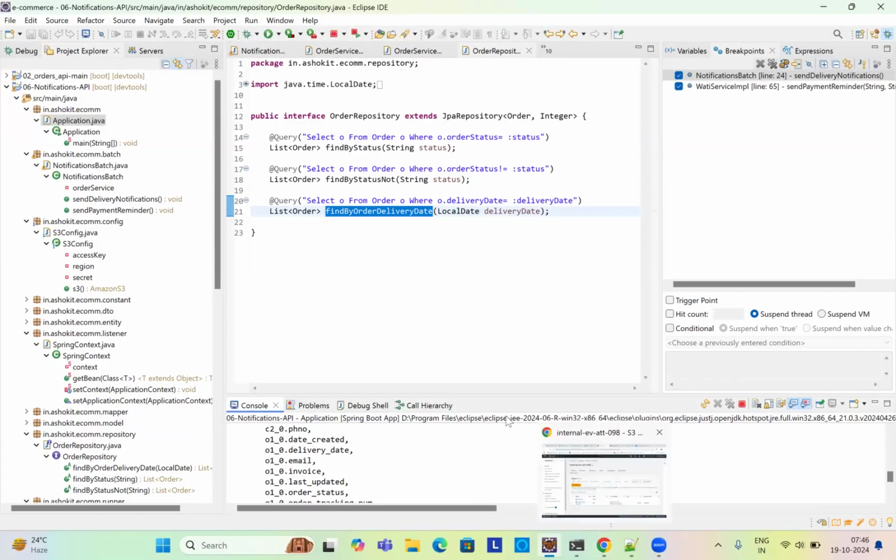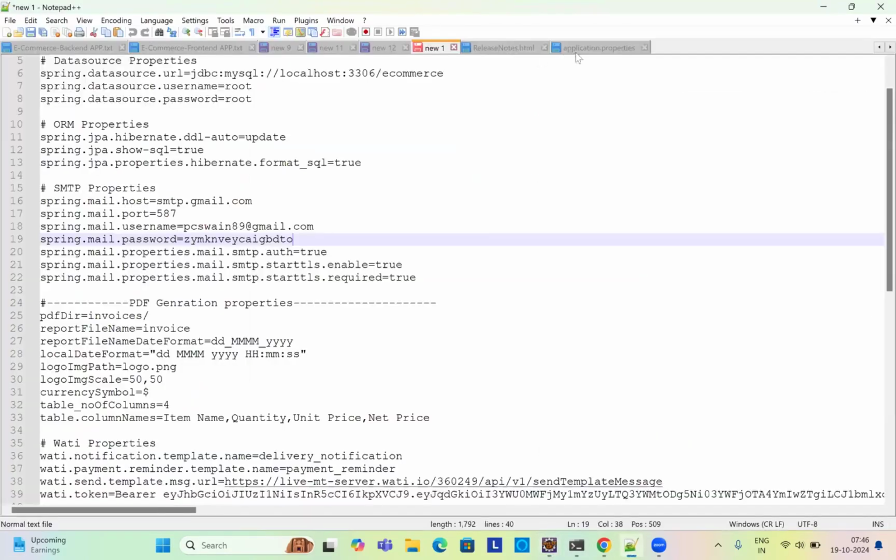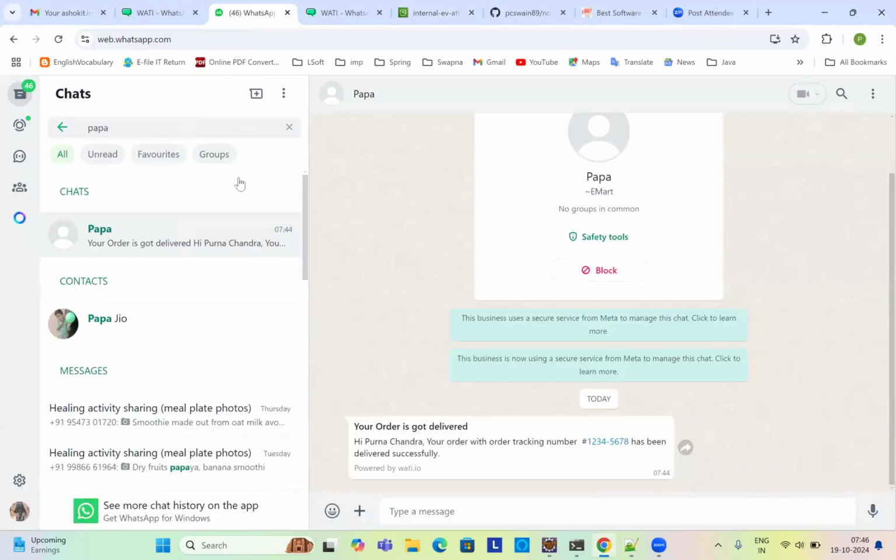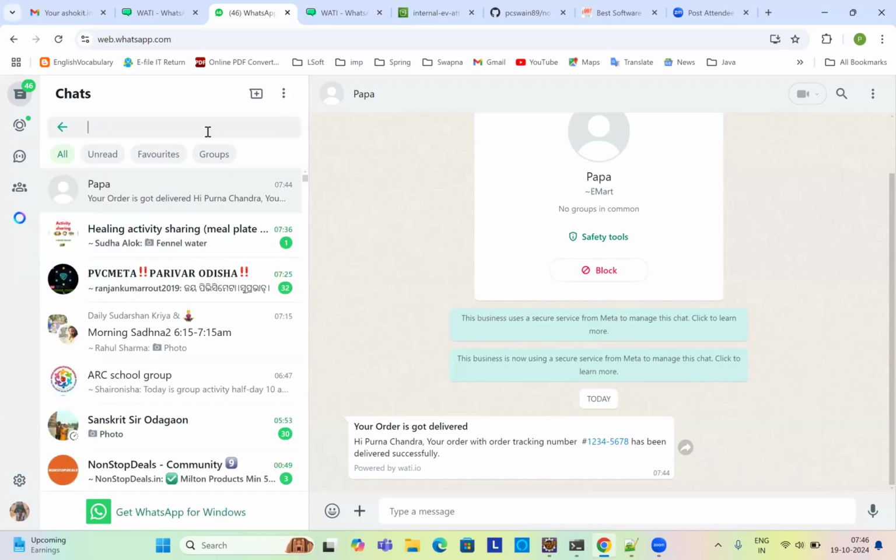So I created a GitHub URL also. I will share, sir. In Ashok IT, our JRTP group, I will share.